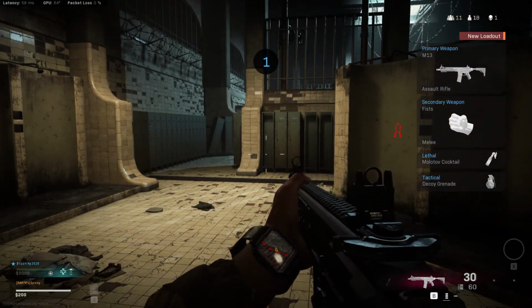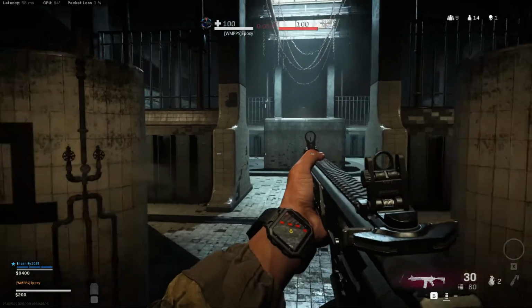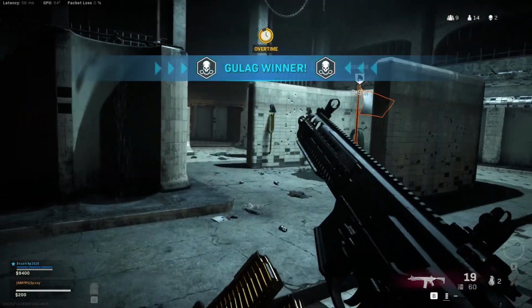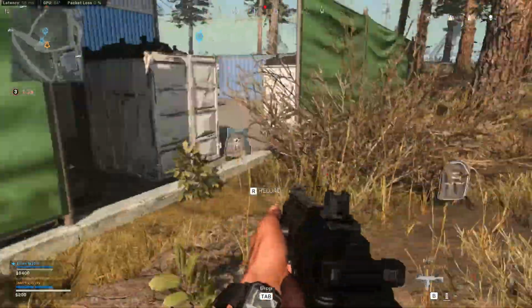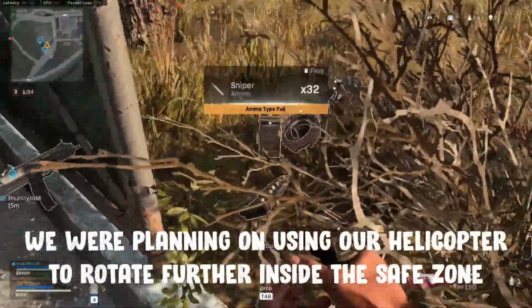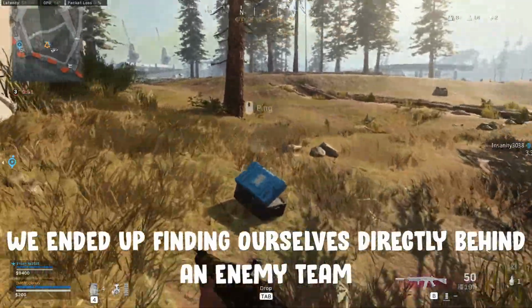come out on top. I don't know why so many players insist on sitting in one spot in the gulag, but that's what this enemy did, which allowed me to pick up an easy kill. My teammate had wiped out the previous duo, which left me free to grab my loot and restart in relative safety. This turned out to be incredibly useful shortly after. We'd planned on using our helicopter to make a rotation towards a more defendable spot in the safe zone, but found ourselves right behind an enemy team.